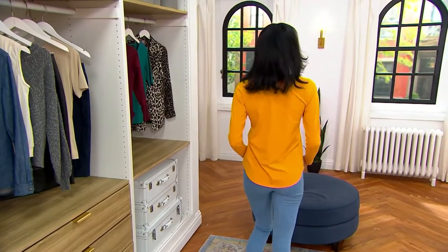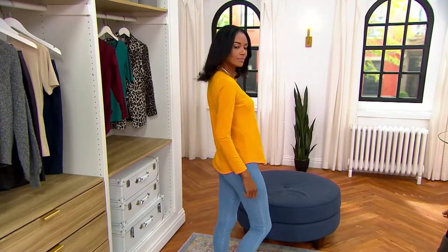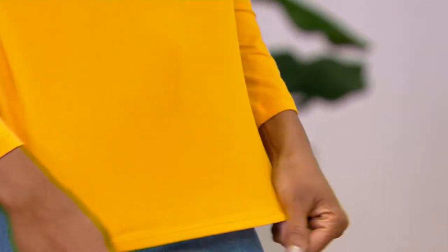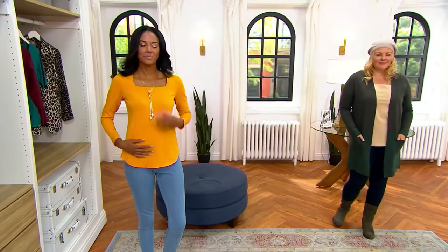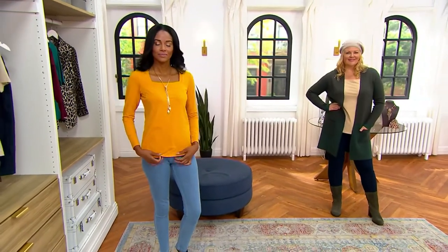In my washed cotton jersey, which is the most yummy. I introduced a washed cotton jersey, I believe it was almost 2 years ago, and women are absolutely loving it. When are you bringing me more? So ladies, here's a new top in the washed cotton jersey. Look at how great that looks on Katya. And stunning. She's got my necklace on. Look at Jackie, both of them look fabulous.